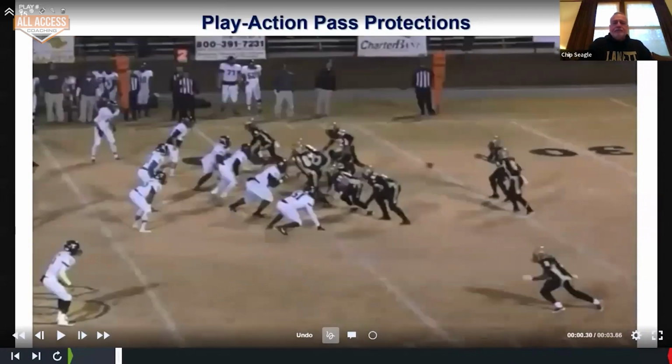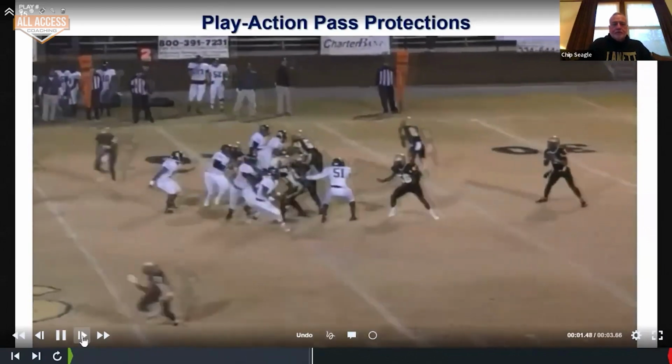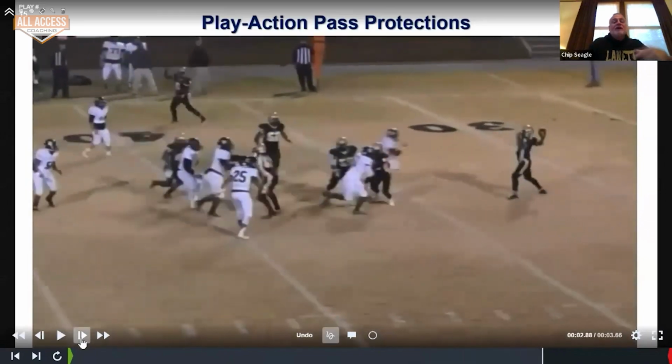Okay, now here we go again. This one's coming up toward the camera. The quarterback's got to know who he's throwing to. He's got to know what his reads are. He's got to know what his triggers are. And here's why. This kind of protection can break down. And part of the reason why, and I'll tell you, this year, we didn't rep it enough, in my opinion. And later in subsequent years, we got better at it because we repped it more.